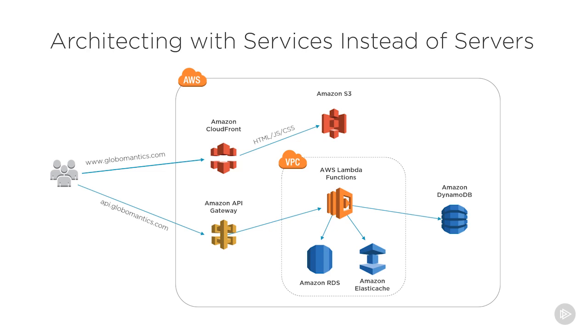But keep in mind that you can use the API Gateway and Lambda functions to build your own microservices. Like we discussed earlier, you may have separate components within one large application, and it's not uncommon to see loosely coupled microservice-based architectures use this model. So each component in the stack can be made up of its own API Gateway and Lambda functions, and the components can communicate with each other using standard API calls made over HTTP. Next up, let's take a look at some high availability options and the concept of eliminating single points of failure.